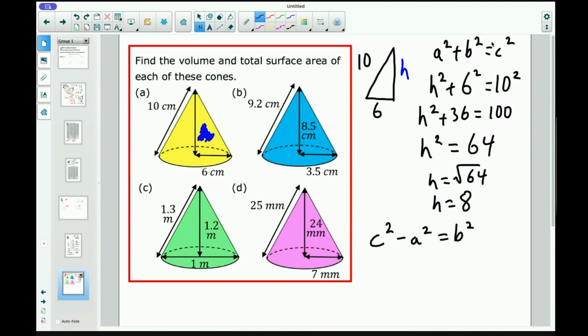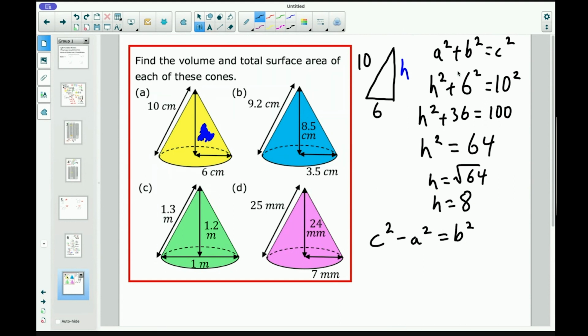But again, I like to just go with the original Pythagoras theorem. I substitute first and then I'll make whatever my subject, right? Rather than having to remember what goes in front, what goes behind. Because even in the example that you gave me, you switched up the c squared and the b squared. It would be c squared minus b squared, right? So that's why I like to use a squared plus b squared is equal to c squared always to start off, and then you substitute.